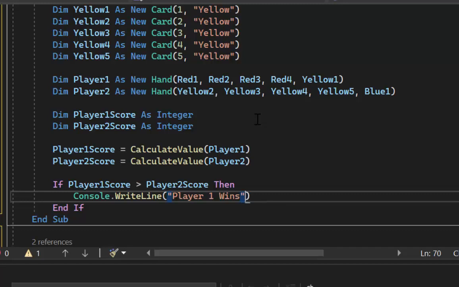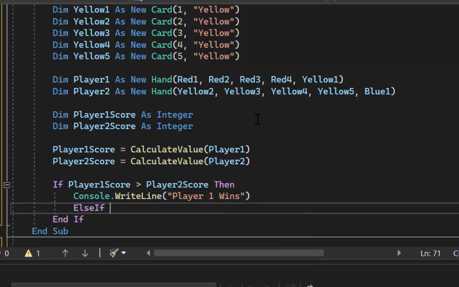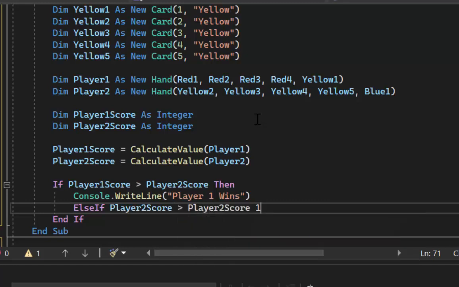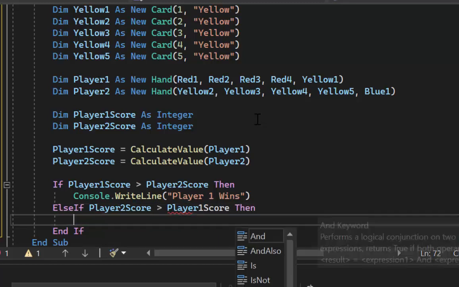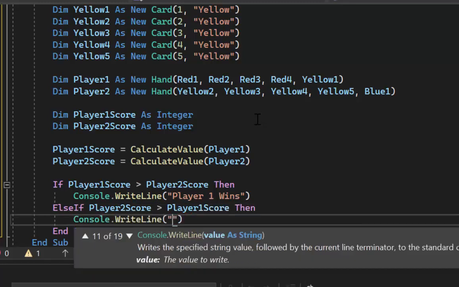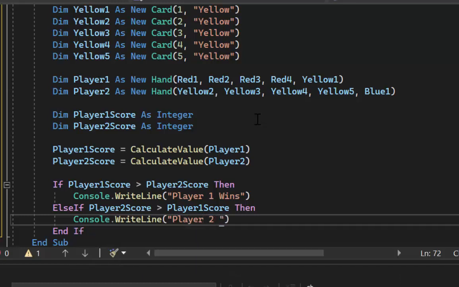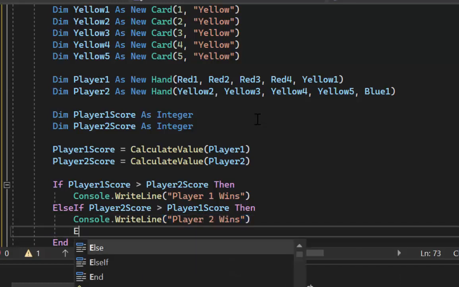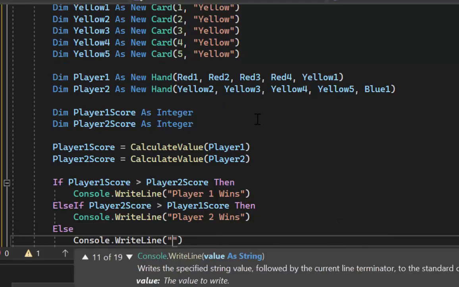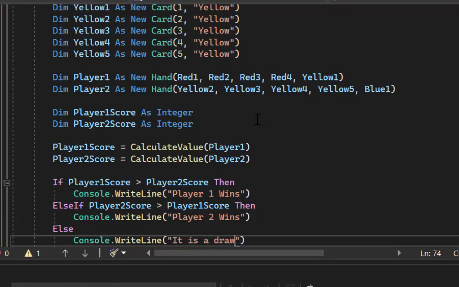And you want to make sure you type the right one. Else if player 2 score is greater than player 1 score, then, and we can do console.writeLine, player 2 wins.